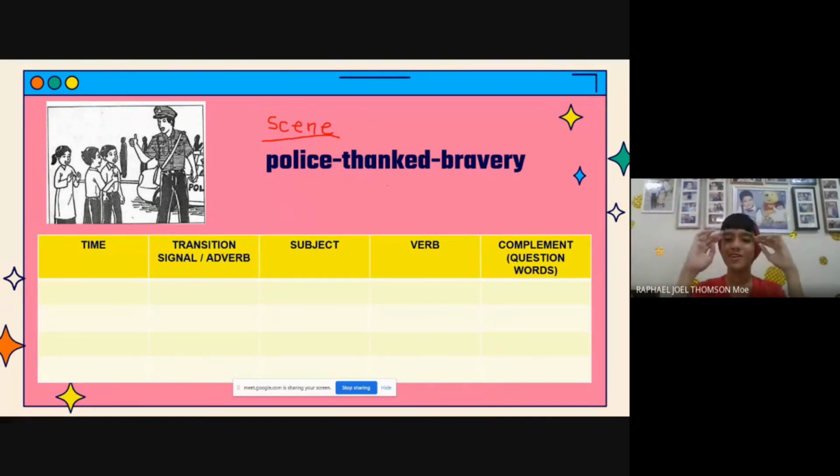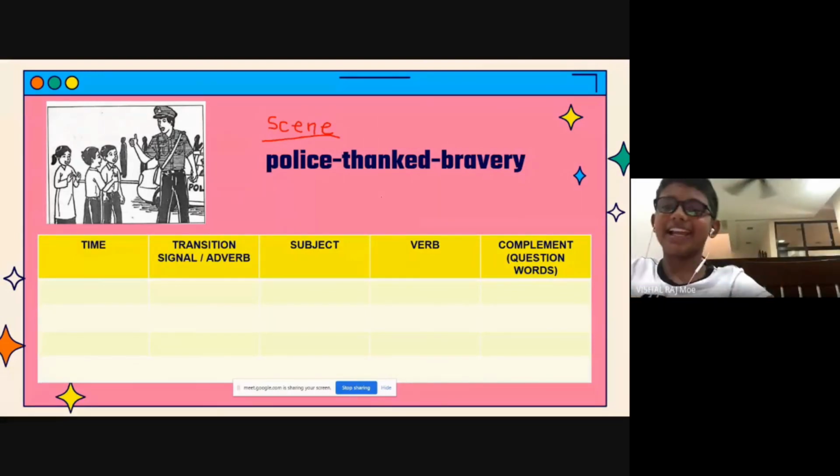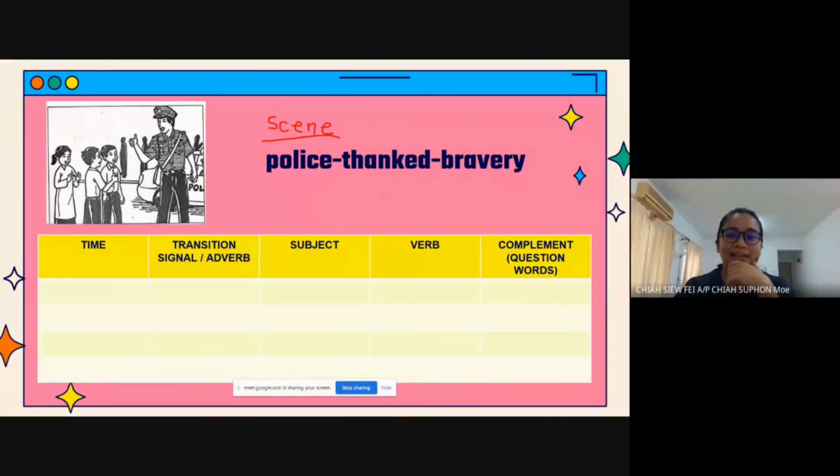So it will be like a flashback, a flashback of something that happened in the past. For the next Google Meet session, I will find a story in which you can use the transition signal "later on." But for today, you cannot use it yet. Today's highlight: later on. So excited to use later on.